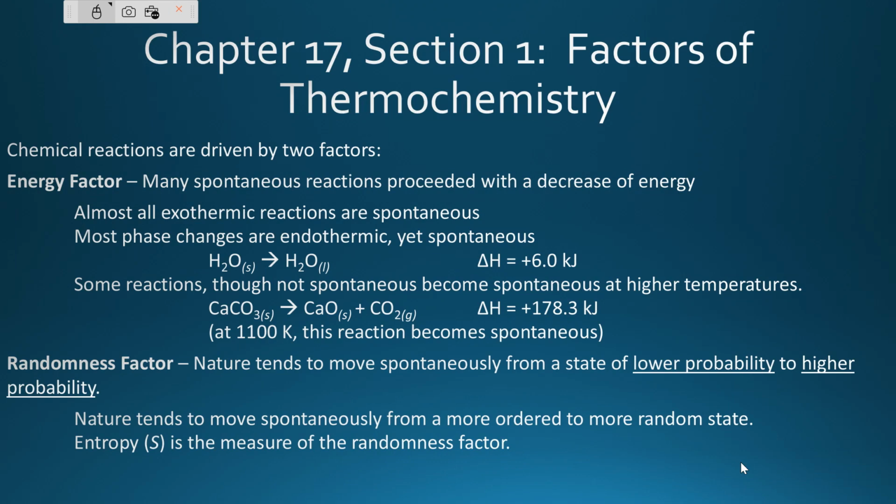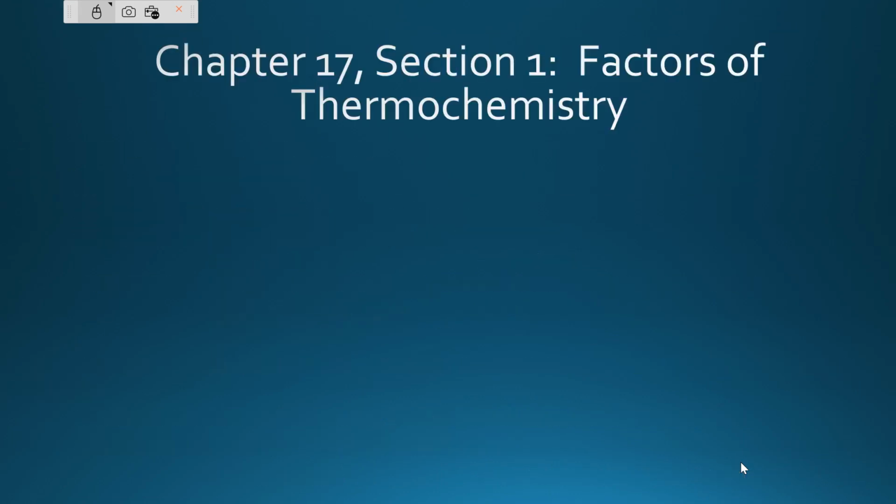Entropy is the measure of that randomness factor. So we can see if something is going to be spontaneous or non-spontaneous, or even predict it, based on those given things. We just take a look at the final minus initial. If the change in entropy ends up being negative, then it's not going to be spontaneous. My final factor would be that the entropy change would be spontaneous if it ends up being a positive number.